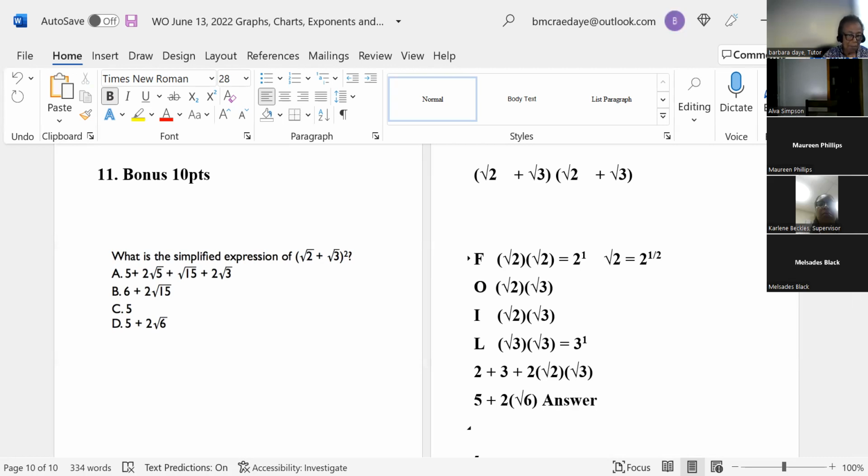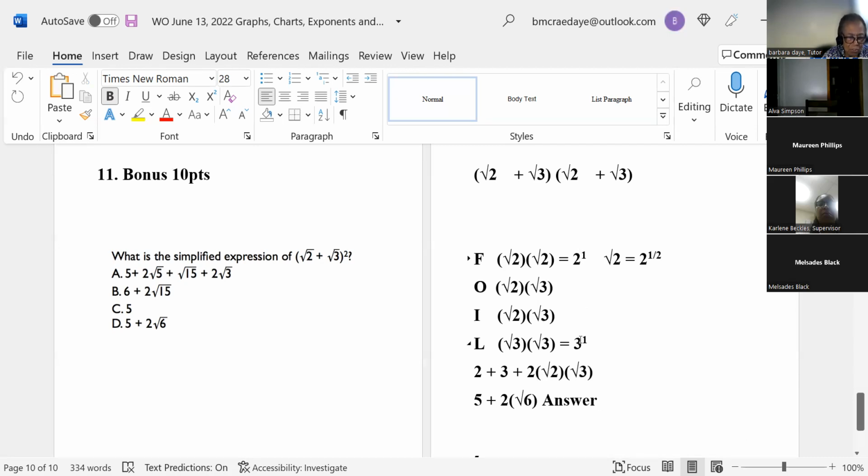Miss, I don't understand how you lay out the answer. You put the 2 plus 3. I don't understand. Oh, you don't understand how I got 2 plus 3? Yes, I don't understand how you lay out the answers. Oh, you mean the 2 and the 3 here? I just took them from FOIL.